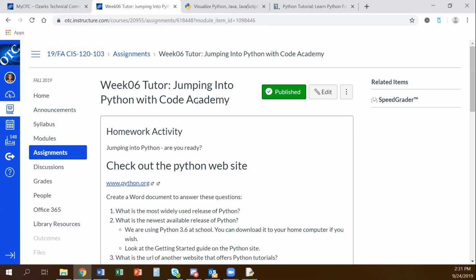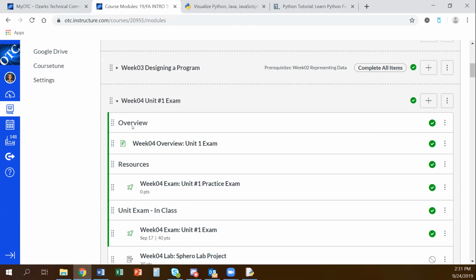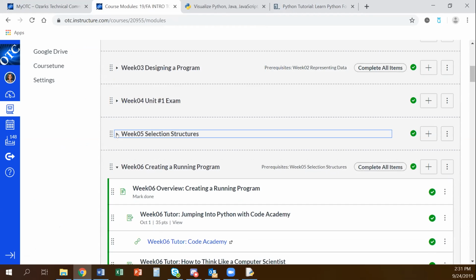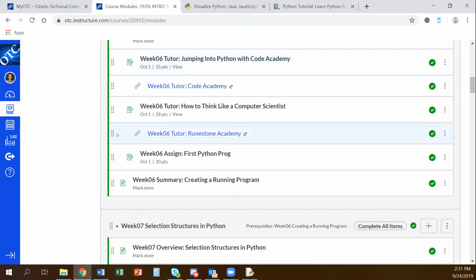Okay, now Code Academy is the nice, pretty, glitzy website that you're going to use for training. Now let's look at the down and dirty, not glitzy site that you're going to use for training, Runestone Academy. Runestone Academy is different. You guys saw Code Academy, they're in it for the money, right? They started out free, but we all knew at some point they were going to start charging, and they have. Runestone Academy is free, and it was created by a bunch of computer scientists.